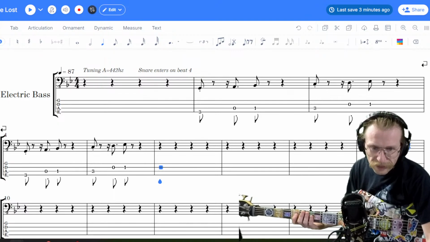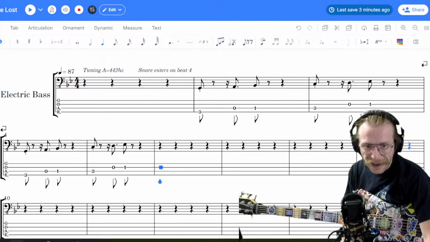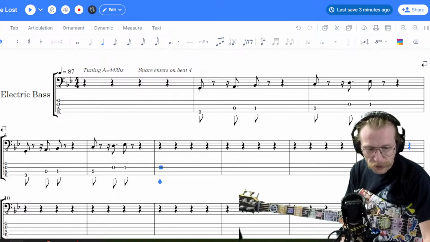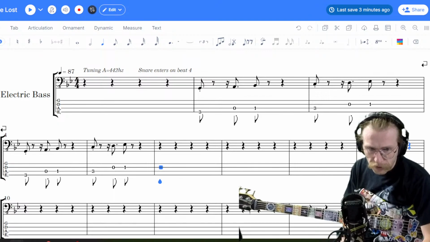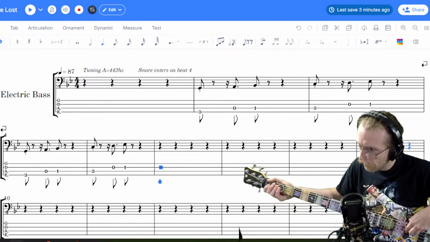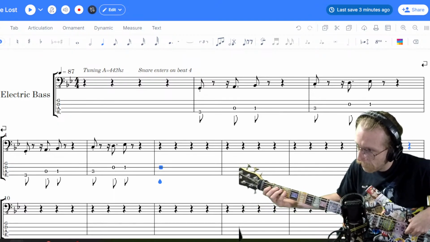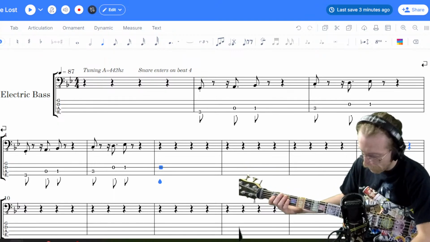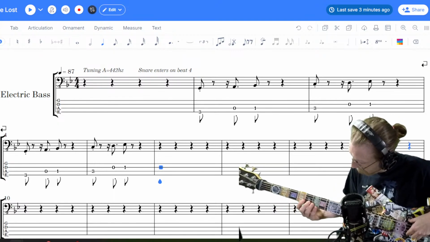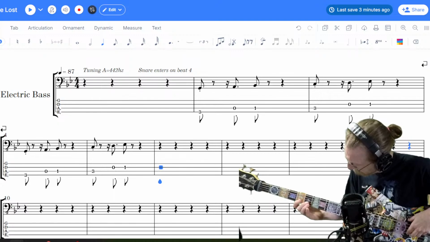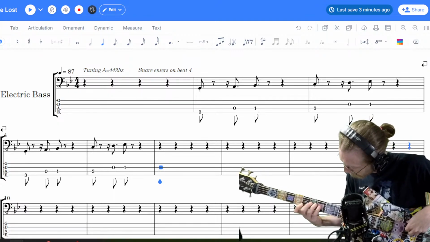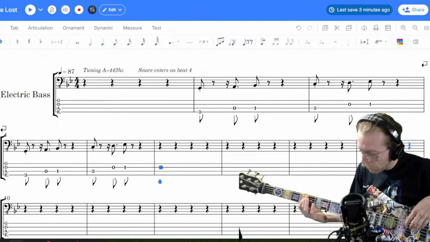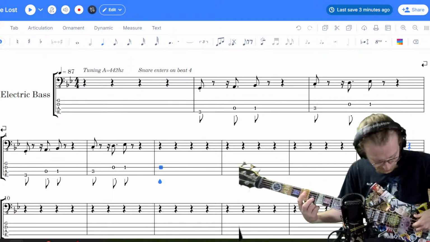I might do the thing that I said that I don't do, which is isolate the bass just to hear what's happening. Yeah, I'm glad I did that. Okay. I think it's that note. Yeah. Because then it would be a totally chromatic walk down.